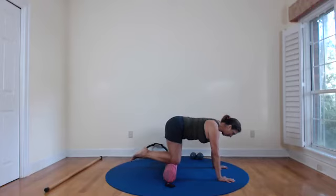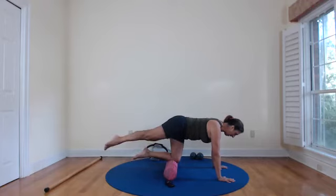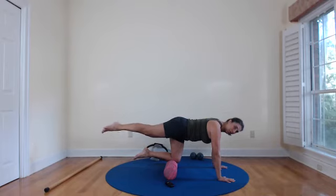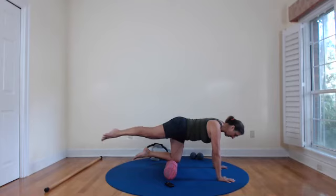Take a breath. Use a sweet exhale. Step your right leg right back and into the air. Right leg back and into the air. Pulse the right leg up. Four. So it's pulsing up with a long leg. Three, two, one. Hold the right leg up. Draw little circles with the right leg. Big toe. Reverse. Remember, our circle's about the size of a tennis ball. Push with your hands strongly.